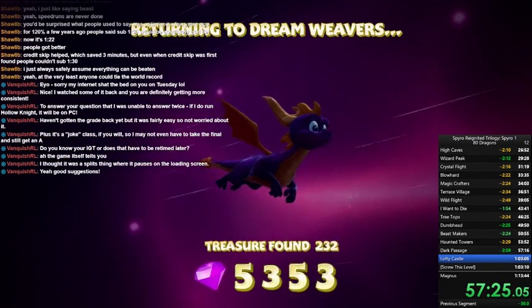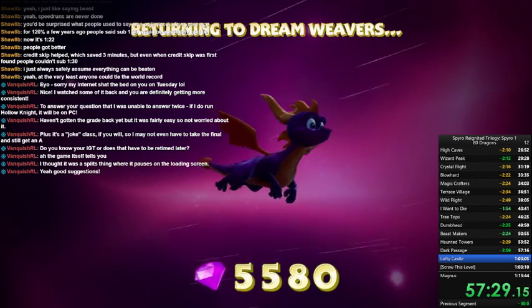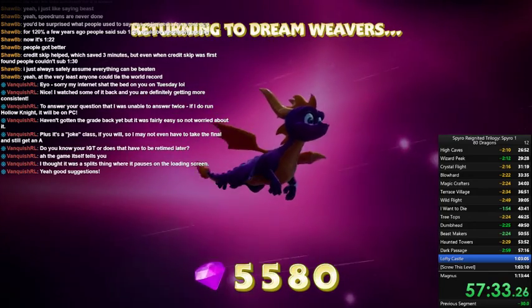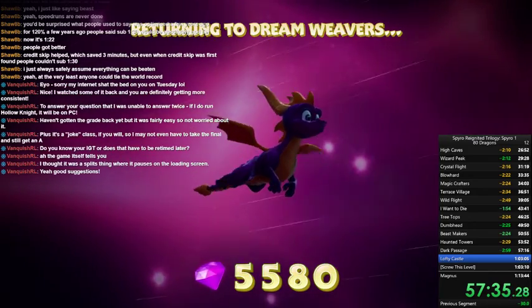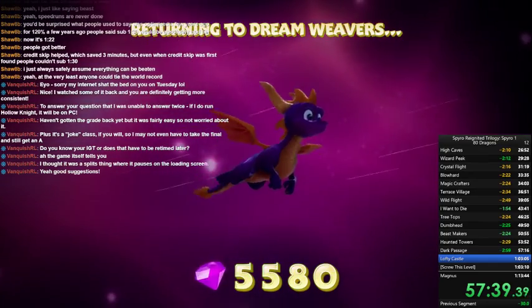Let me see what I'm at. 55. We can do without Icy easy. Honestly, we might still be able to do without Icy and without the chest in Jock. The chest in Jock really only takes like an extra 10 or so in-game seconds.